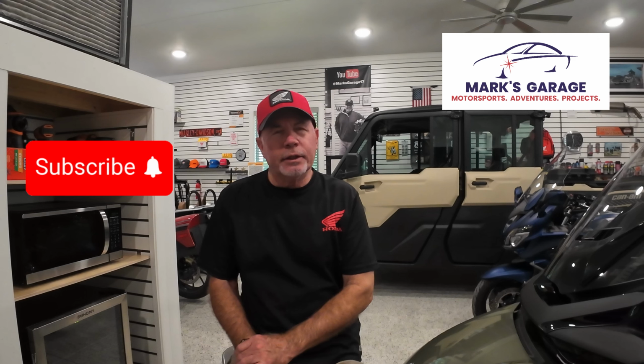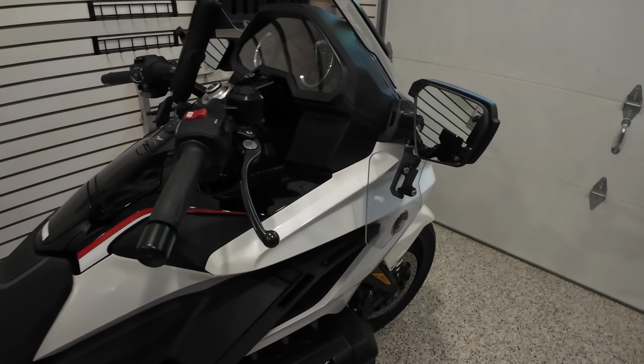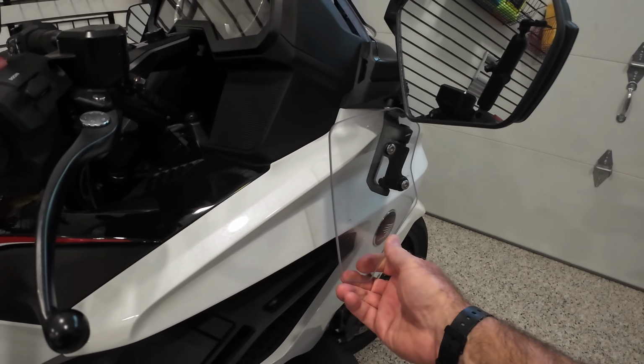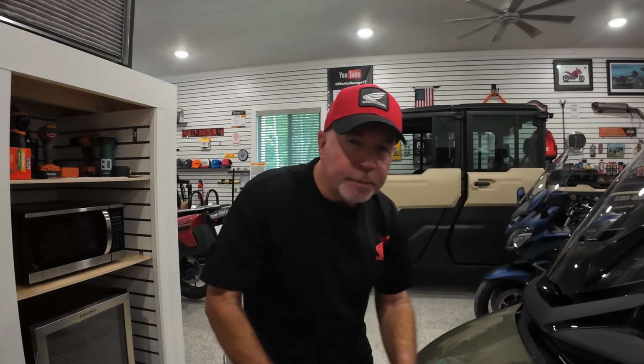Today we're going to be working on the 2024 Honda Goldwing. That's the Tour DCT that I own. And I have already installed the upper air deflectors. And today I got my box right here. This is the Honda lower air deflectors. So we're going to be working to put those on. We'll show you exactly how that goes.